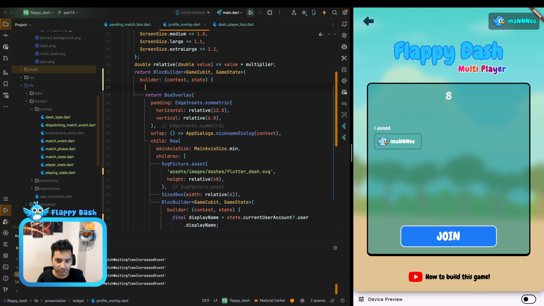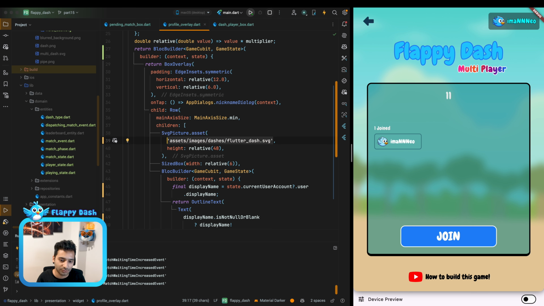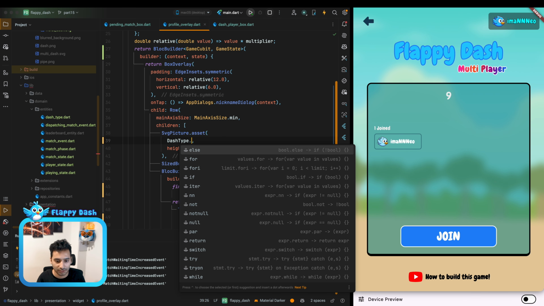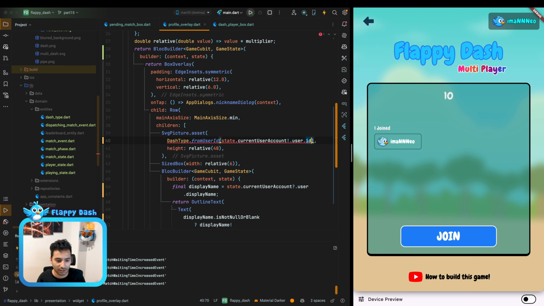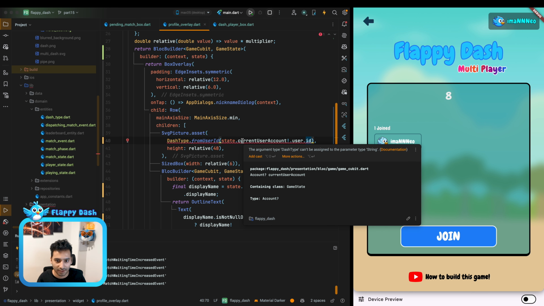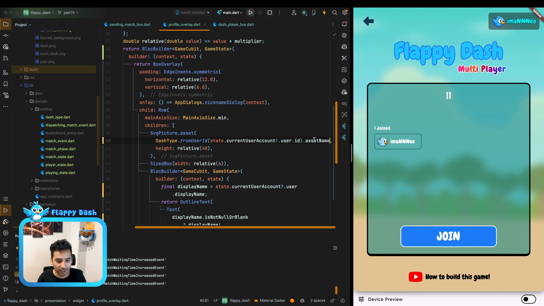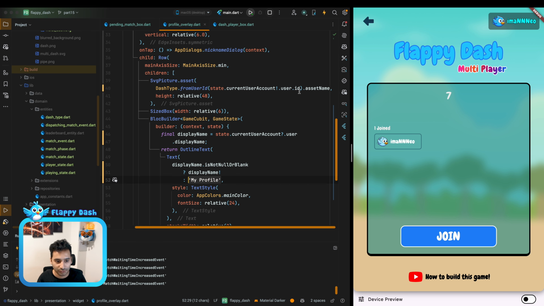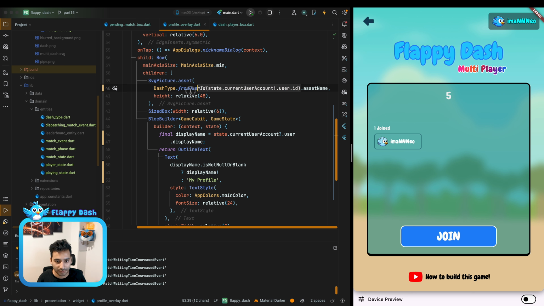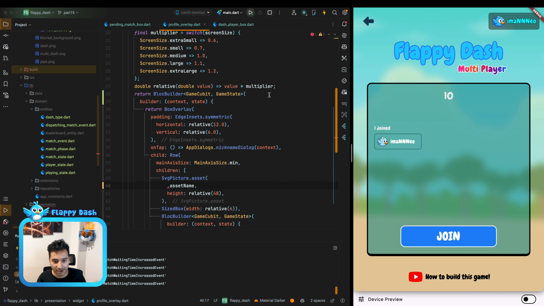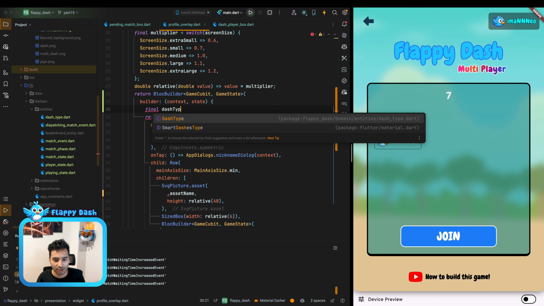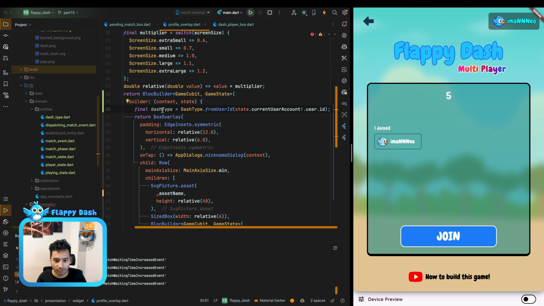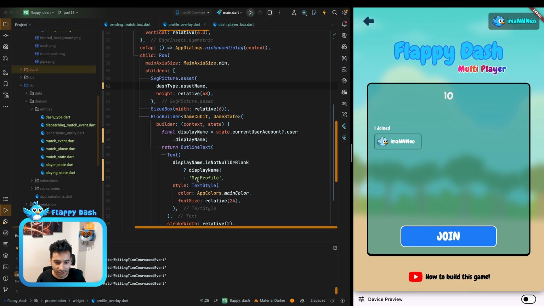Yeah, this is the current user ID, and I'm going to use DashType.fromUserId, and this is the user ID that we have. What's the problem? Okay, we need to get the asset name. And also instead of "my profile", I'm going to show you the dash name here, but let me have a variable here called dashType to be able to reuse it here and here.